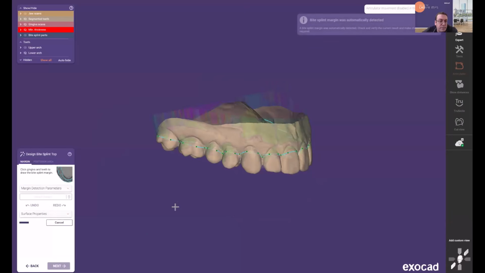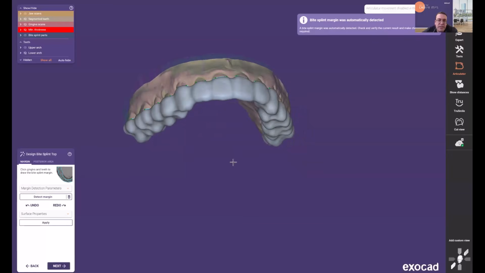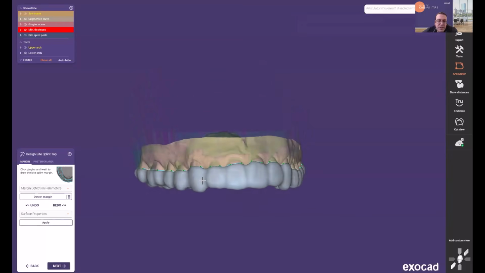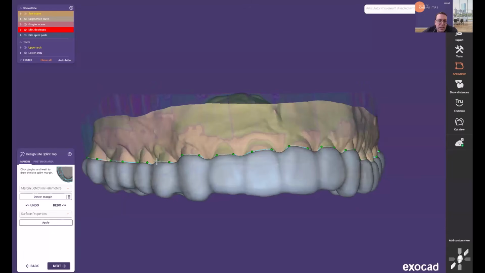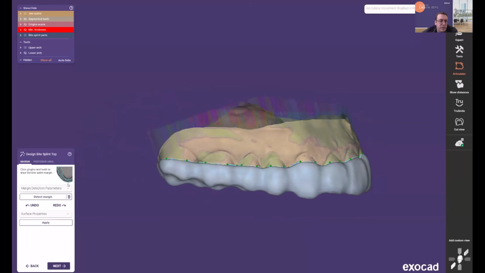All right, next step, design bite splint top. So this is happening automatically here. Since we have segmented the teeth, the software knows all the individual tooth positions and it plotted our margin lines here. Over in the wizard, there's some parameters that can control that behavior. If I expand this section here, we have an offset up or down parameter, meaning I can move the entire curve of points either further away from the gingiva or closer to it.